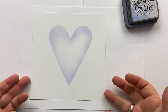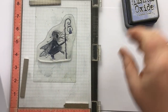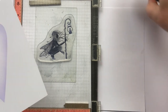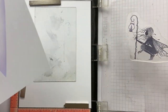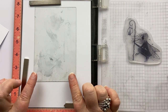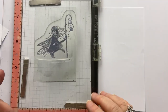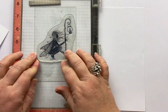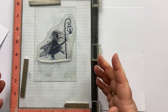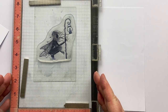of the heart. And then I'm going to take my beautiful Seren stamp, and I'm going to use my stamping platform for this. She is a gorgeously solid image, and I just want to make sure that I get it stamped beautifully. Just to say that I do use a piece of acetate or plastic inside my stamping platform so that I can see where it's going to stamp, so that I can position it really easily.